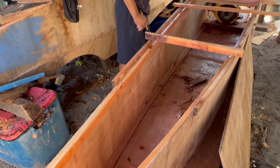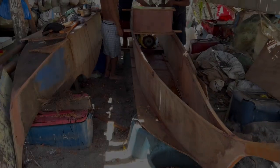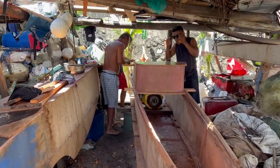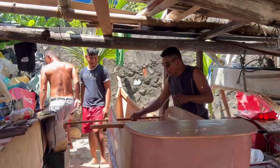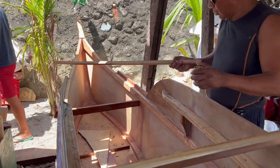How much exactly does a hand-built fishing boat cost to buy in the Philippines? Let's find out. Today we are at Efferen Boat Works down in Dumaguete. Here the fellows are working away. There they are. Welcome to my job. So this is a nice project you have.